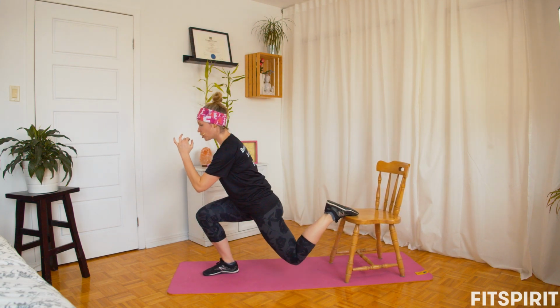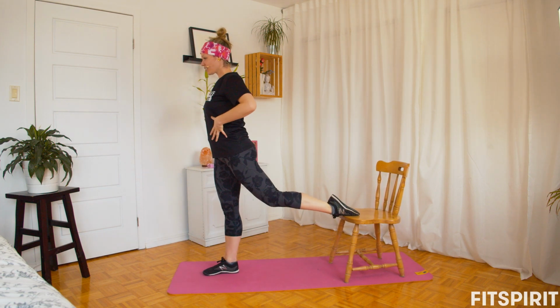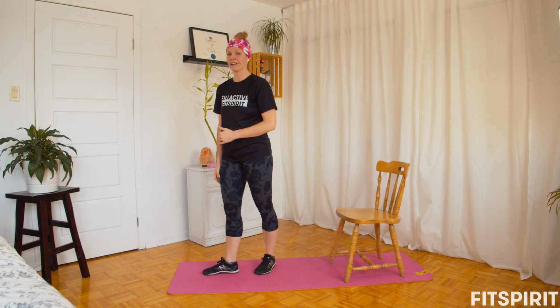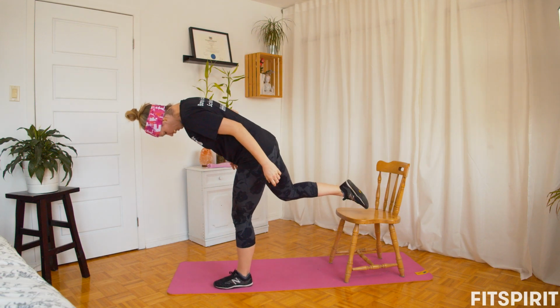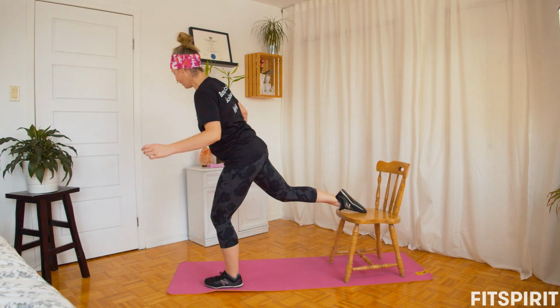Breathe in, so you should feel great work in your leg. Make sure you stay straight and you don't put your hands on your thigh here. It's very tempting, but that really alters the great posture. Switch your legs. Woo-hoo. Balance, and here we go.